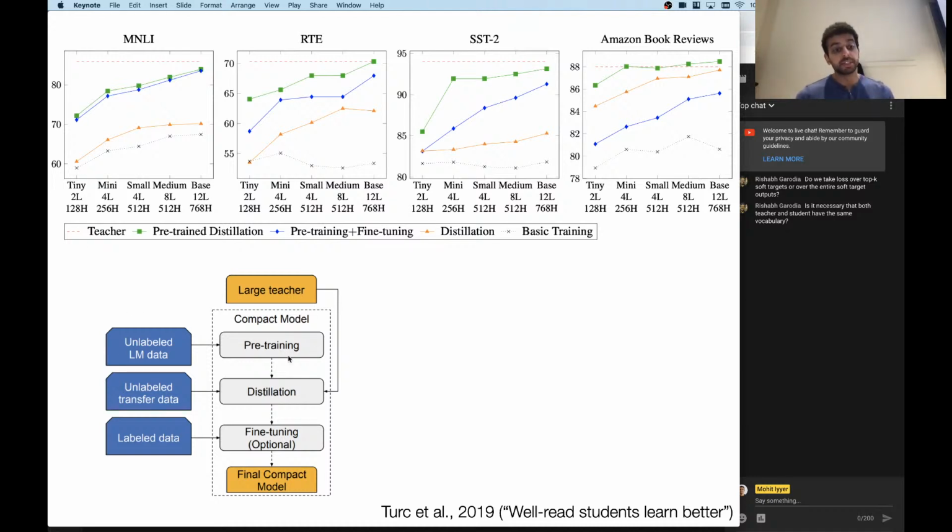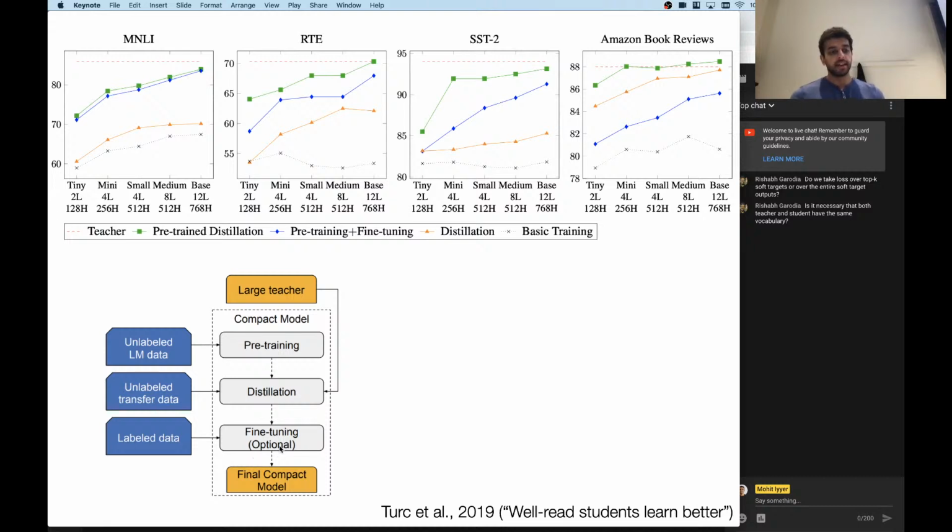So once you're done with pre-training, then you do distillation, where you're taking the predictions of the teacher model on the MNLI data set and also potentially on the unlabeled data set for masked language modeling. So you can do distillation on both the target task predictions as well as the pre-training tasks predictions from the teacher model.